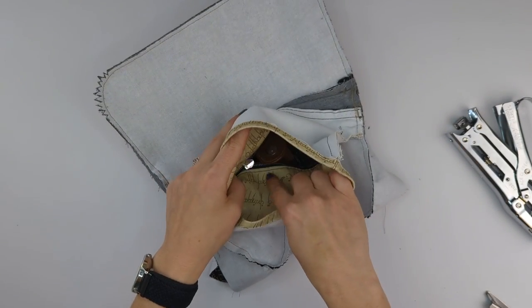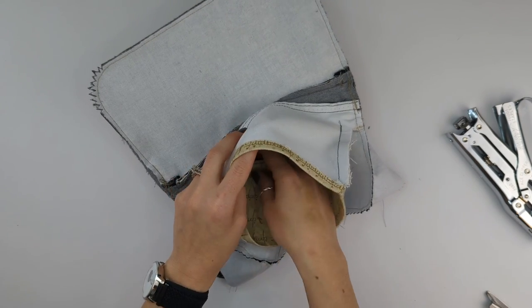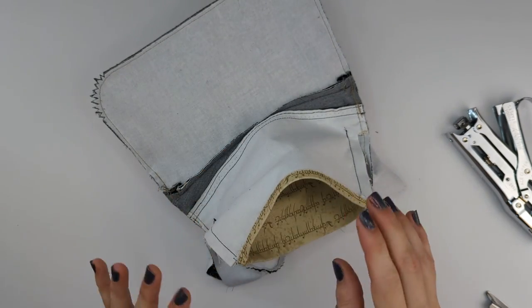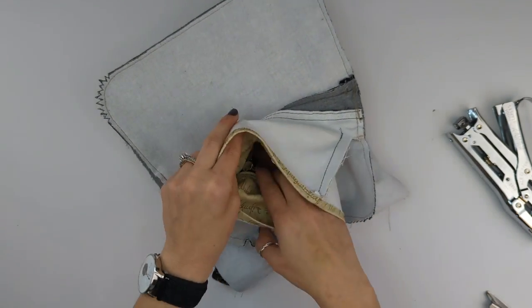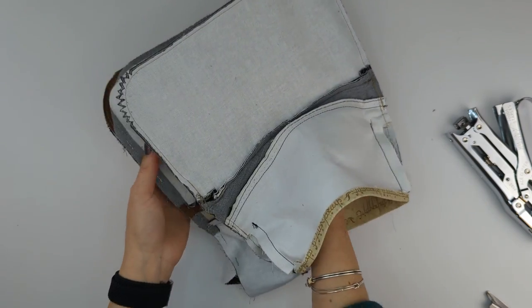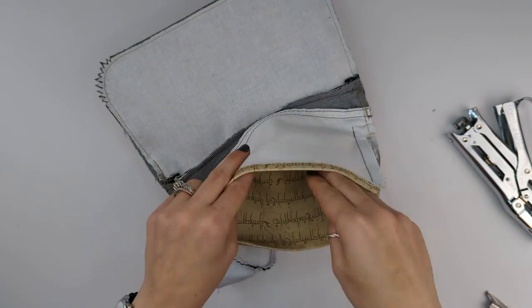One thing to make sure of before you finish stapling or clipping is that you open up your interior zipper pocket to be about halfway. If you are sewing on your interior zipper pocket in this step, then just be sure that you don't open it all of the way, and I don't recommend that at all, because, and actually for any of your zippers, I would just recommend having them all halfway open.